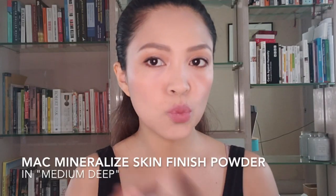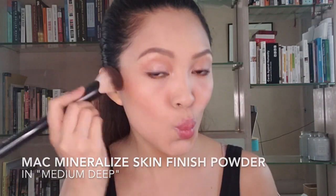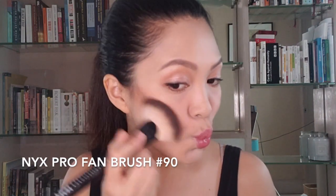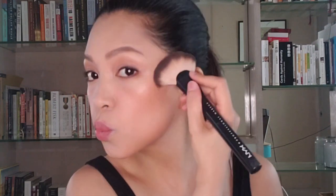Today I won't be contouring. Instead, I am using a bronzer. This one is the medium deep shade from MAC's Mineralized Skin Finish line. And I'm using my NYX Professional Makeup Fan Brush number 90. But really, any big fluffy face brush will do. I'm applying the bronzer on the hollows of my cheeks, under the jawline, and a little around the perimeters of my face, just to warm up my complexion. But honestly, this is also an extra step. Feel free to skip this too if you don't have much time.